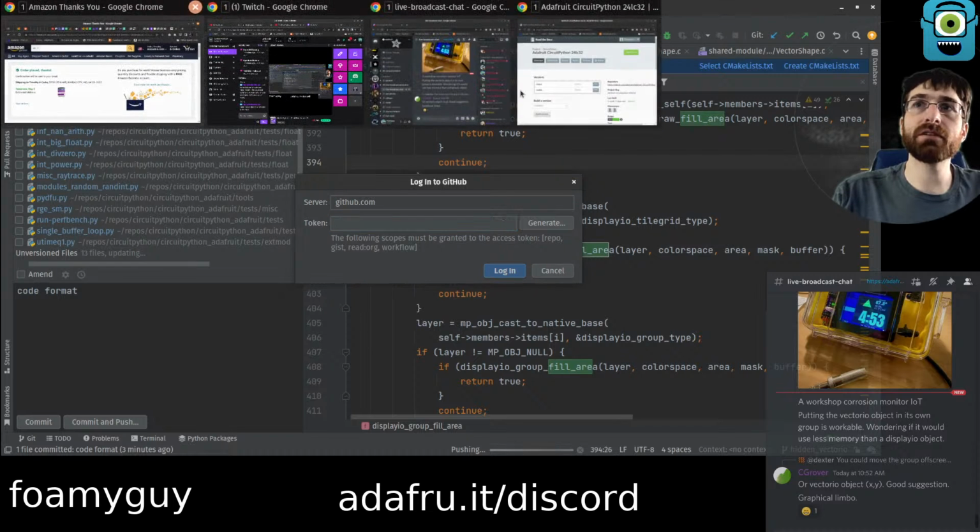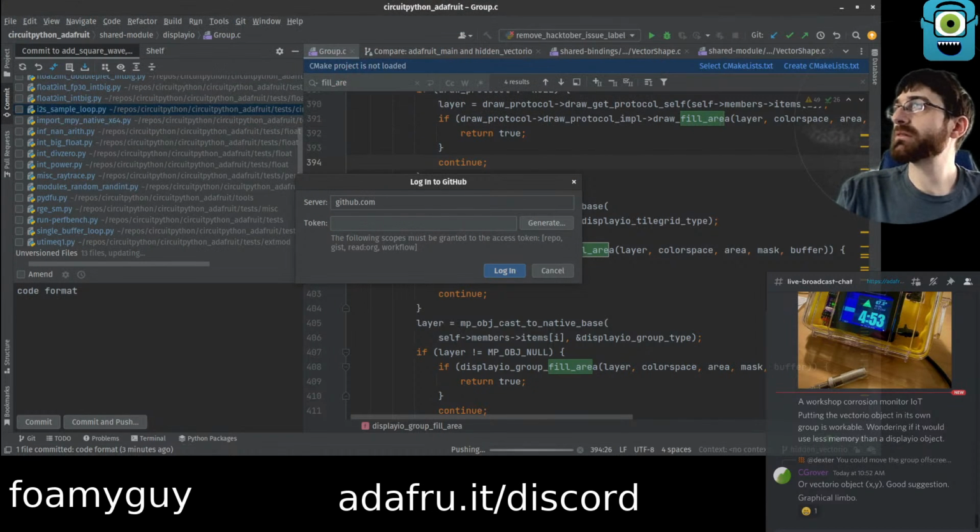Oh, we gotta do that. I wish I could get the token from PyCharm, but I don't know if there's a way. If there's a way, I don't know what the way is. So this is going to want a two-factor probably, right? No? Okay.